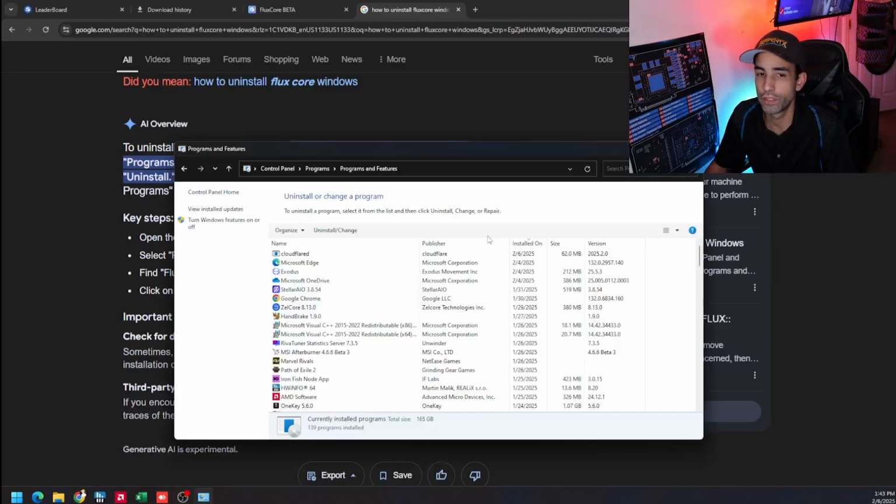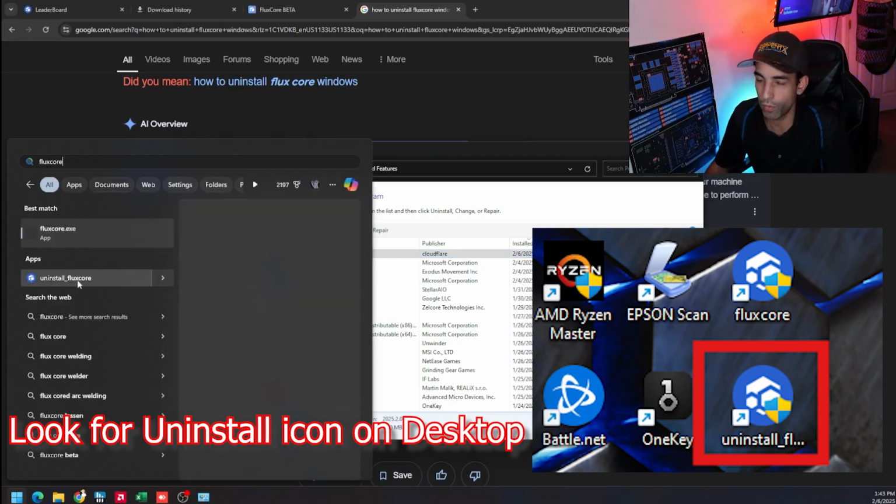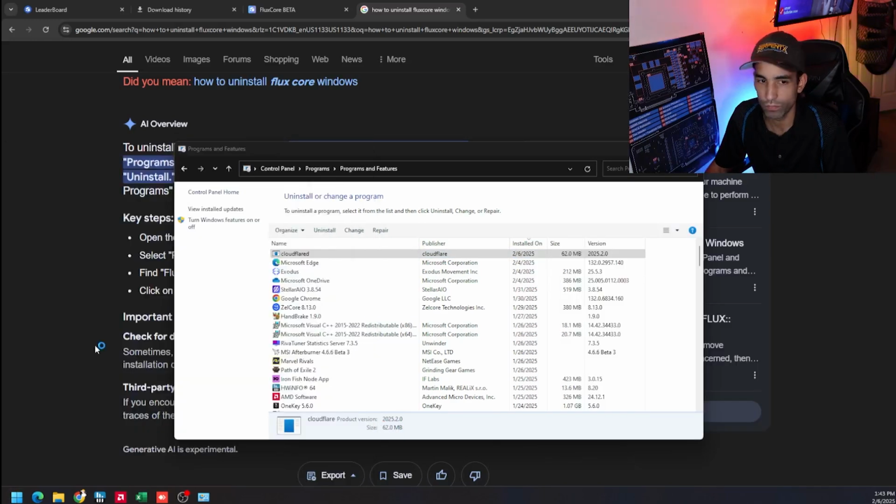On Windows, it's going to say to just go to your Control Panel, Uninstall Programs, and search for FluxCore to uninstall, but the only one that shows up here is Cloudflared, not FluxCore. So go to Start, type in FluxCore, and you'll see right below it, uninstall FluxCore. And you can uninstall the program from your systems if you needed to. Uninstall was successful, but that is just as quickly as we added it, we have removed it from both systems.